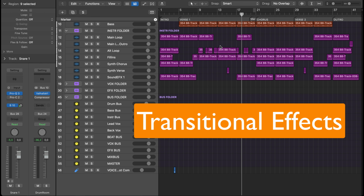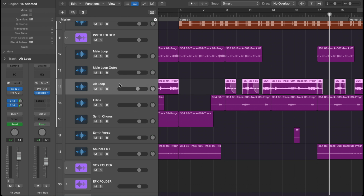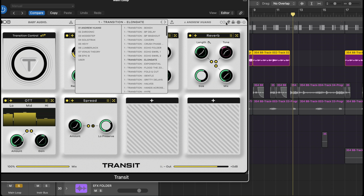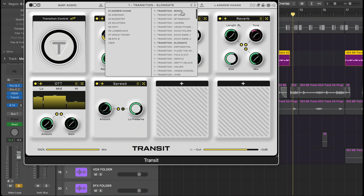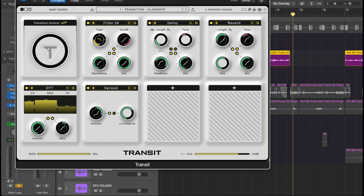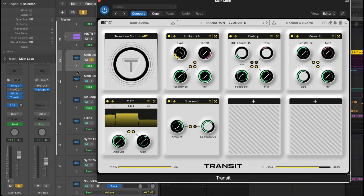Now I want to add some transitional effects, and I'm going to use the Baby Audio Transit for this task. I want to switch between the alt loop and the main loops. I feel that with this plugin I can do whatever. I can just select the preset and it sounds cool from the get-go. There's no need to tweak that much other than using the transition control right here, automate this one. So that's what I'm going to do now, automate it.